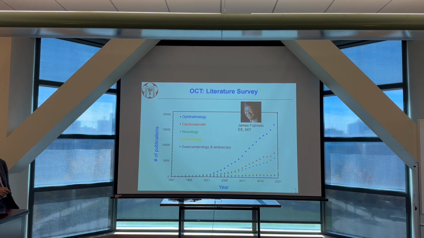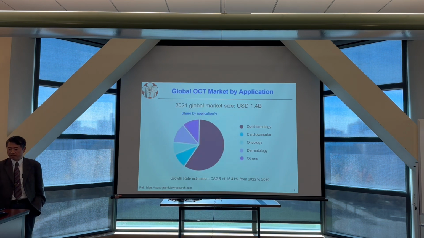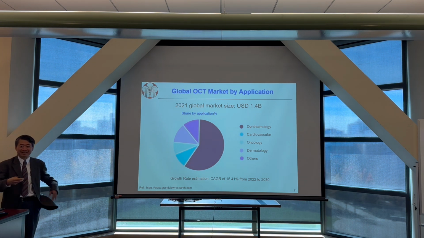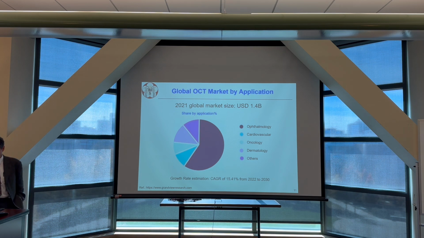The number of applications is growing very fast in ophthalmology, cardiovascular, neurology, dermatology and gastroenterology, in all areas. If you look at the market by application, apparently ophthalmology occupies the largest pie, and the second one is cardiovascular application. So this means our publications really work, right? If you have more publications, you have a larger market size. All right, this is pretty much the present status of OCT.